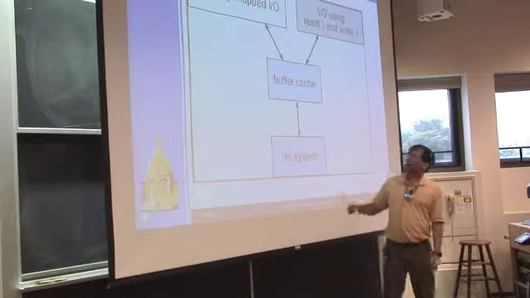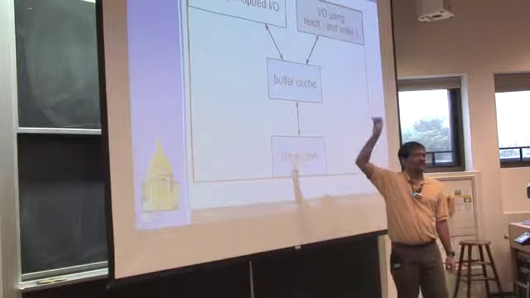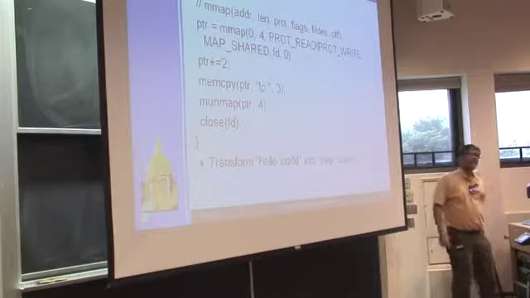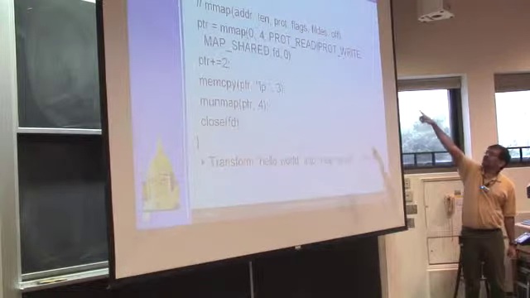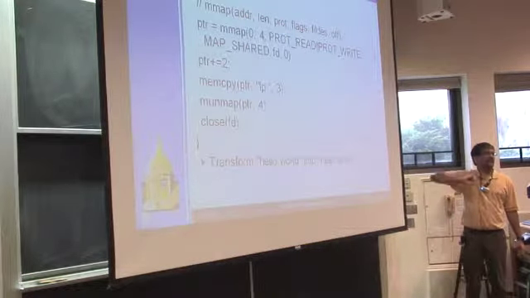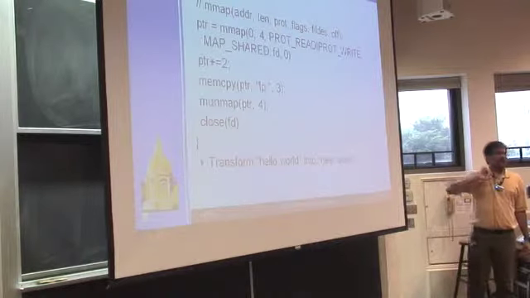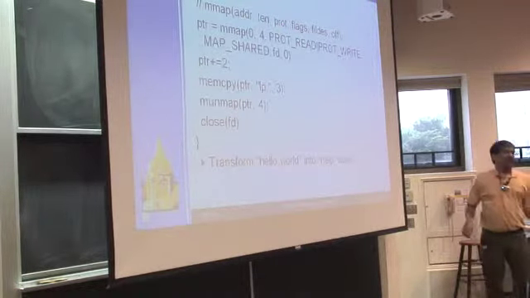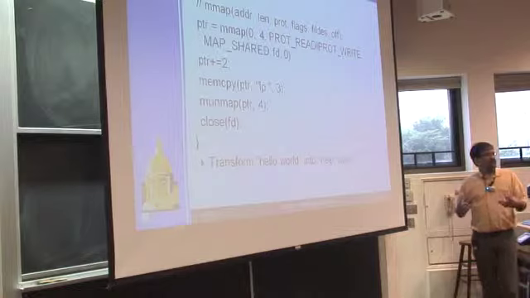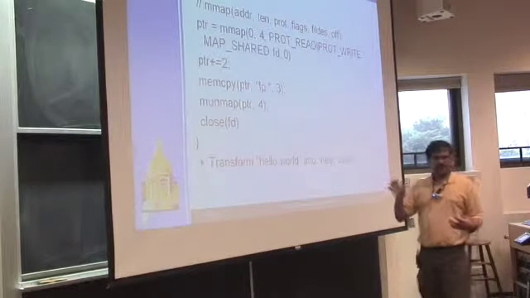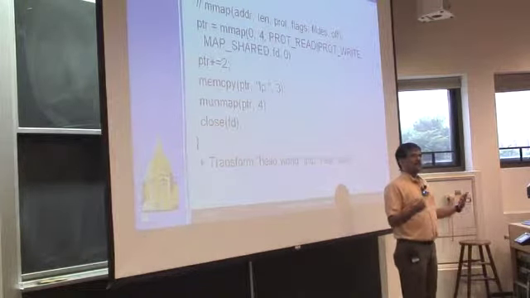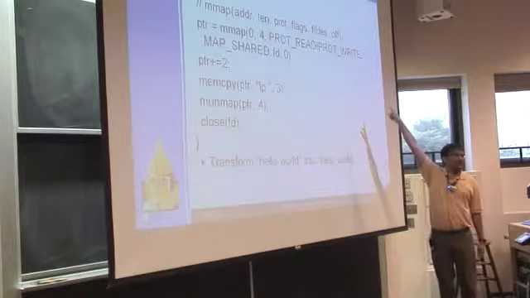And I didn't actually go through the notion of what those bits are, right? If you remember, there's this notion of protect, read, write, and share and stuff like that. We'll see a little bit of that in the last module, the notion of protection. But you can actually do a lot of nice stuff. Here you're saying, I want these things to be mapped, but I want this protection to be read and write. This is the concept you had from the memory module, where you had the notion of segments which are read only, write only, or execute only, and all those things. You can give those things to this program, right?